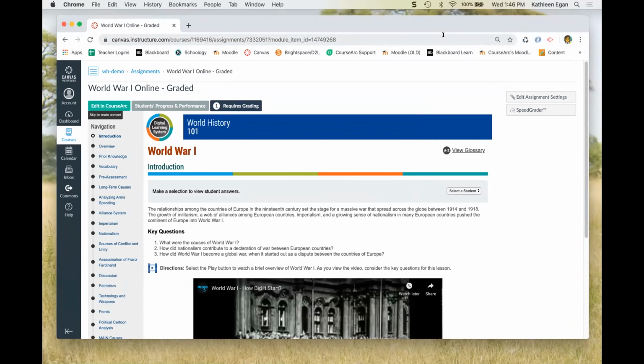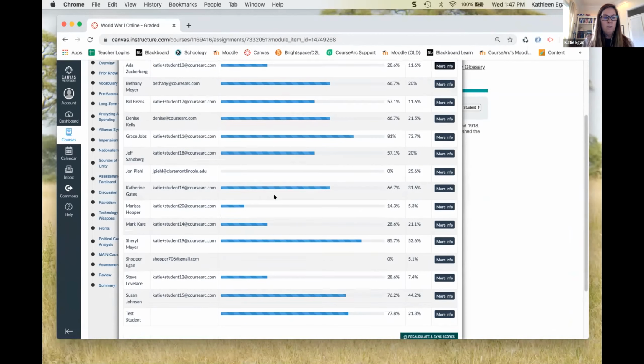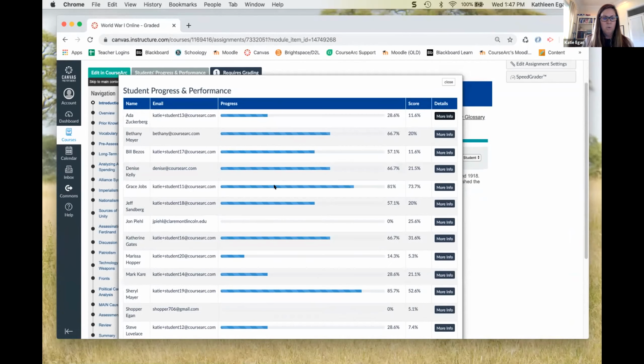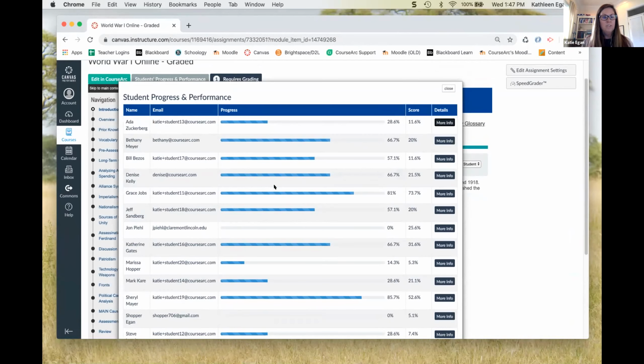So you have one chunk of content, and then through LTI, since we've built it with that standard, it knows, okay, I'm in Blackboard. This is a chunk of content. I'm only going to be showing in this view students that are in this course, and anyone that has a student role will show up on my progress and performance dashboard. The instructor then has rights to see that, and all of that passes to the gradebook.